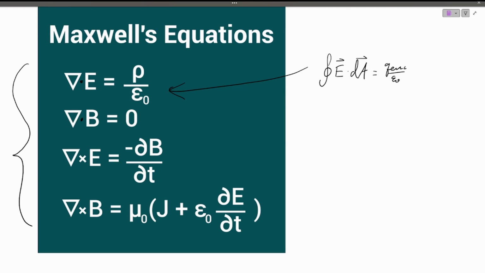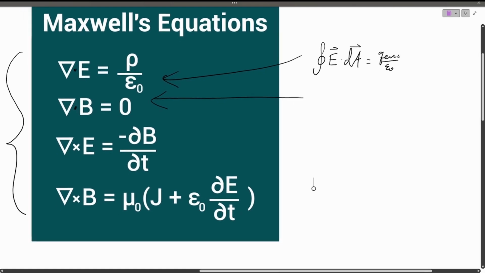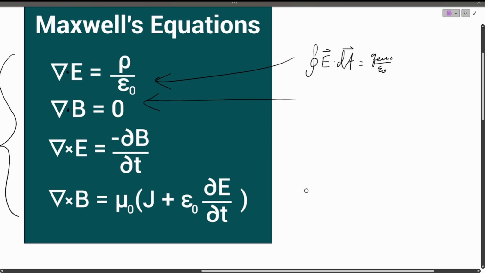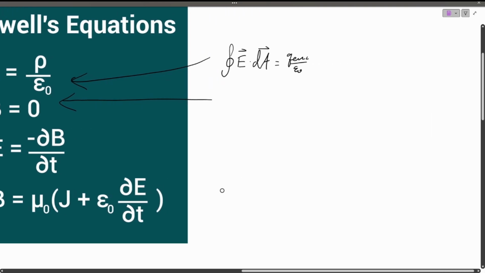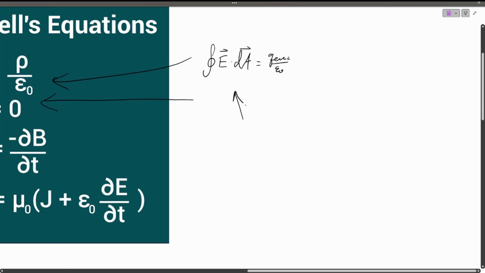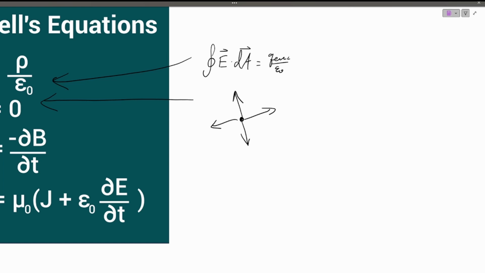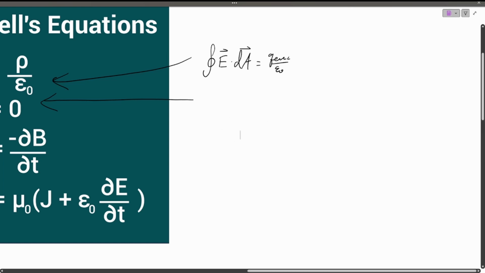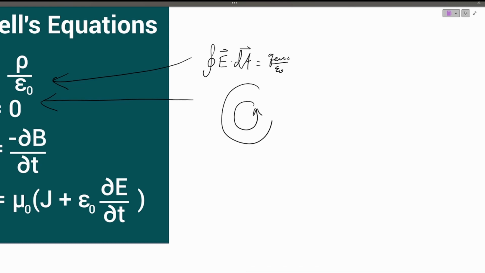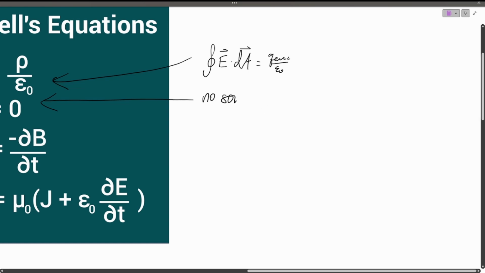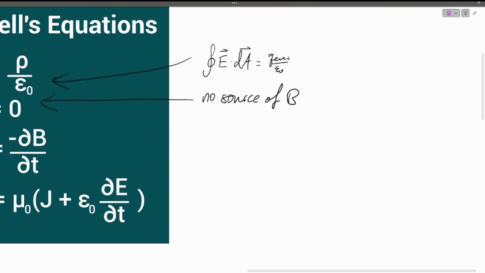That's the same thing. And then this one is just saying there's no source or sink of B field. So this is saying divergence of B field is 0. If you were to draw a graph of B field, you can never have something like this, right? Because now you have a source at this point here, which should coincide with what you've done so far. B fields always tend to look like loops one way or another. So this is just no source of B field.